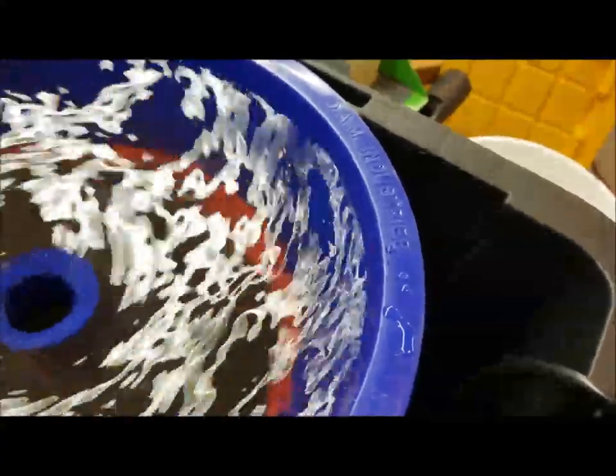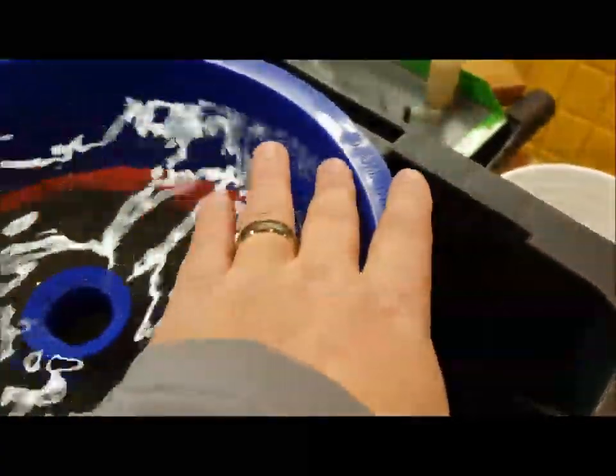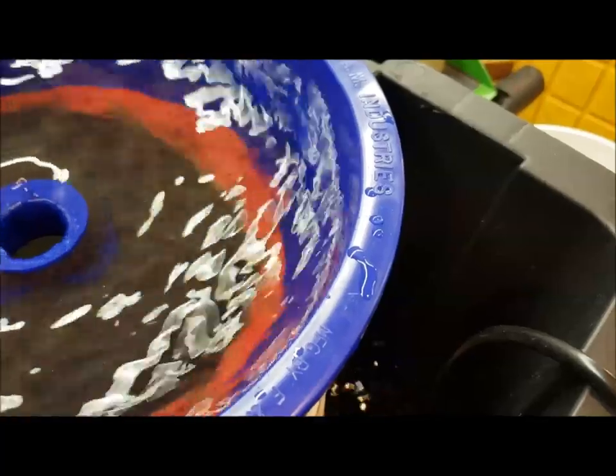That's a little high. Got a little spazzed out there, sorry guys. I was about ready to go up over the edge. But, you know, trying to get it a little bit more than 3/4 of the way up. So there's less than a half inch from it coming up over the top there. Not quite touching it. So we know that we're going to get the bulk of our gold.